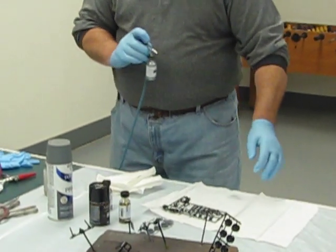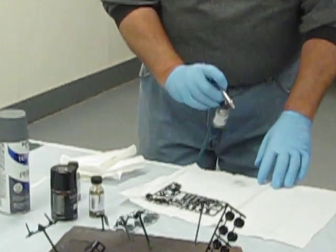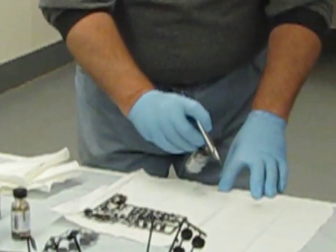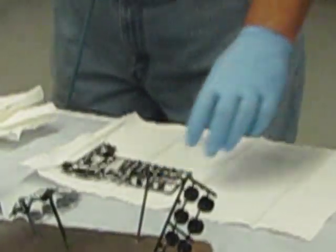I don't know if you guys can see what I'm doing up here, but I'm just barely laying down any paint.